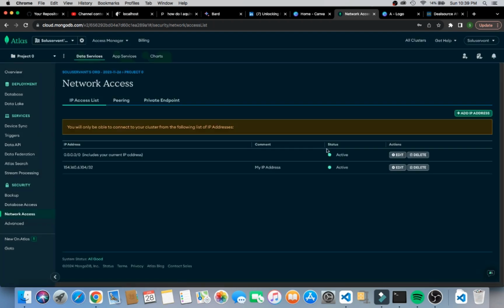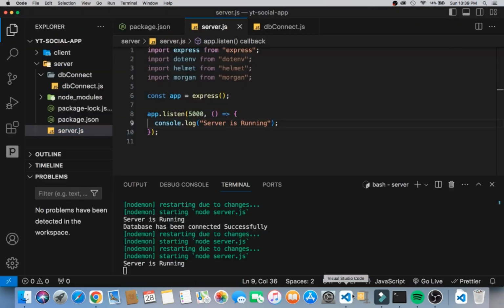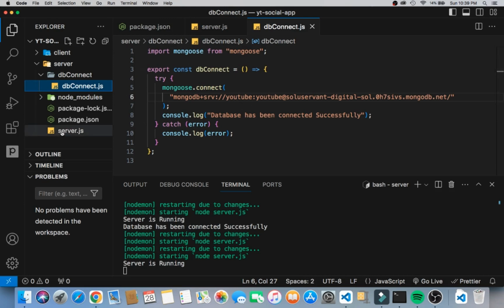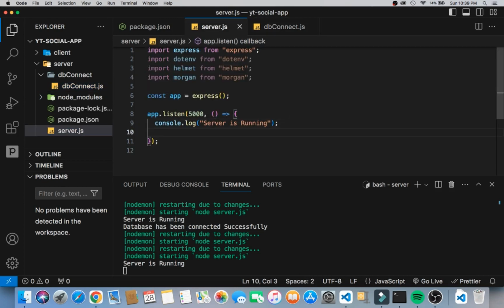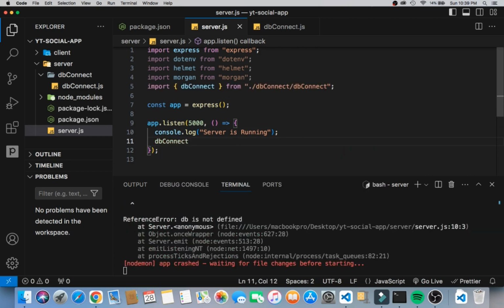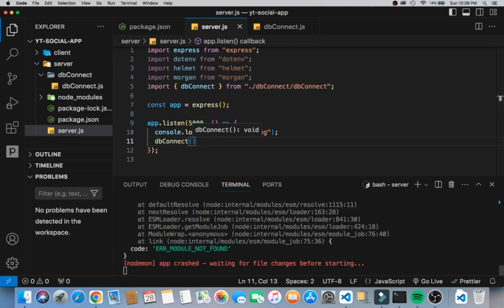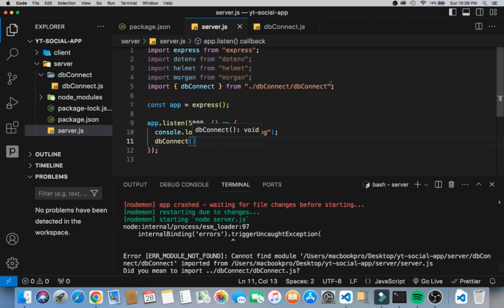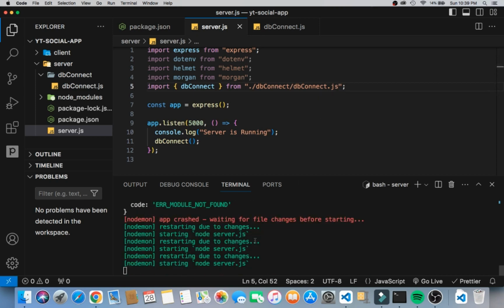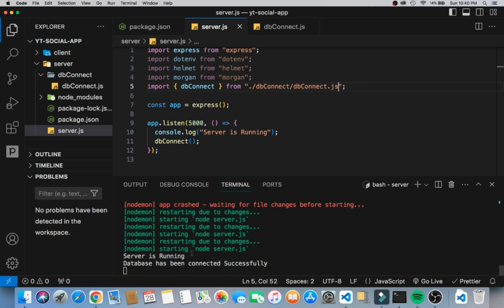If you start to use more production type databases or setups, you might want to specify an IP address just so you would increase security with your app. So now that we know that we can set that up, okay, we have this. We can now go into the server.js and just import it, right? So we have db connect being imported, and this is telling us to add the extension .js to it, right? And then that should be it. We'll save it, and then we should see that database has been connected successfully.